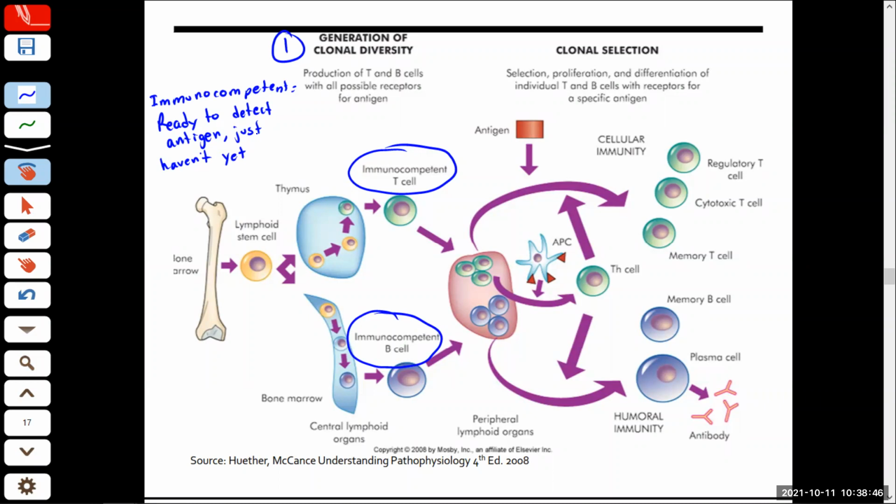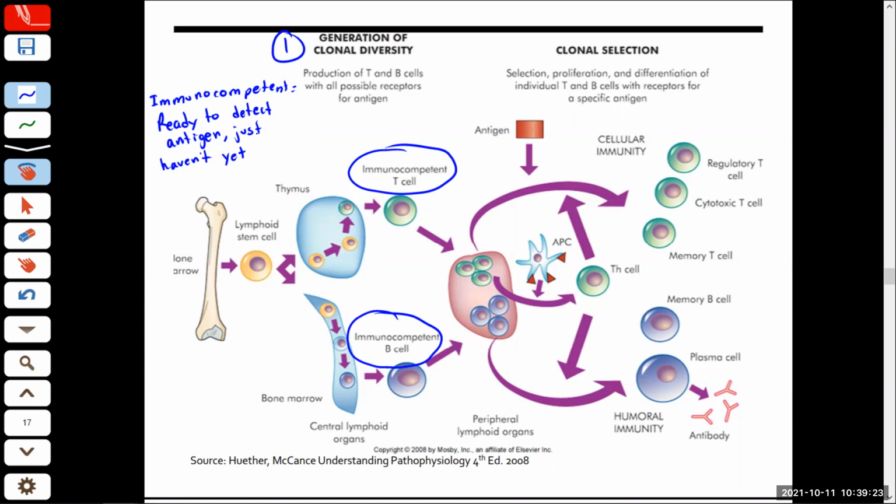Okay. Now, why do we need so many different immunocompetent T and B cells? Your T and B cells can only detect one antigen. You remember how I was talking about H and N? H was like 1 through 21, and then N was like 1 through 19. You need an immunocompetent T cell to detect H1. You need another one to detect H2, H3, 4. How many viruses are out there? Too many. A lot. So you need to make a bunch of them. Millions of them.